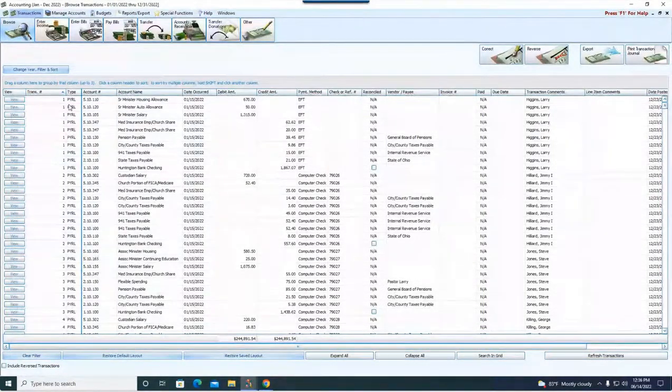Whatever transaction number you get to at the end of the year, folks, the next accounting year will start over with transaction number 1. If you're converting or upgrading from Church Windows Financial, then it would end the current year and start the new year with transaction number 1. Okay, so I'm kind of working over left to right here a little bit.